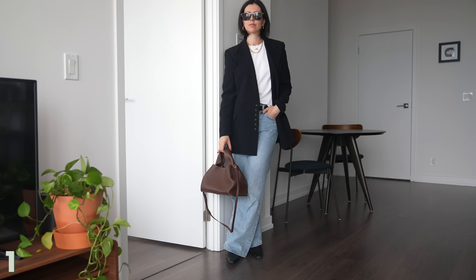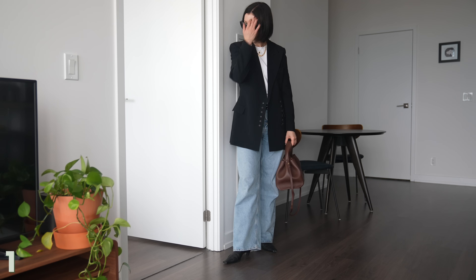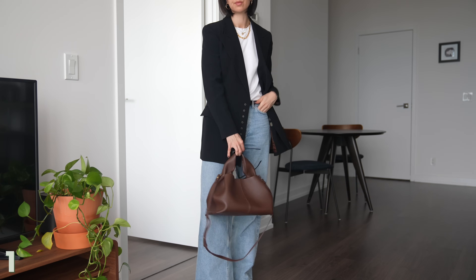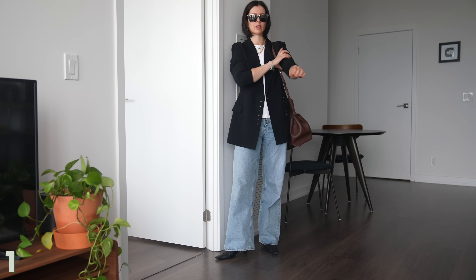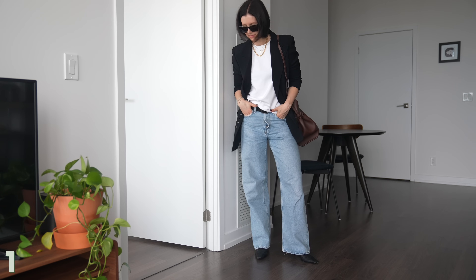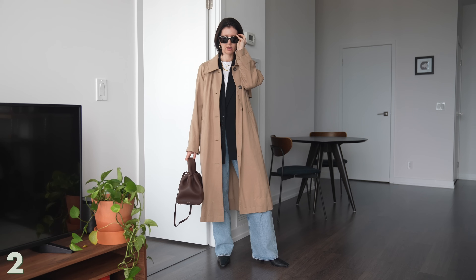So let's see how many outfits we can come up with. For this first look, this is basically my style uniform — I always love a basic blazer, t-shirt, pair of jeans, and boots or sneakers. This is no different and I think it looks really elevated and chic. I have a pair of slightly wider, goldy denim, my favorite t-shirt from Arquette, and this amazing Jean-Paul Gaultier blazer that I thrifted from Farfetch.